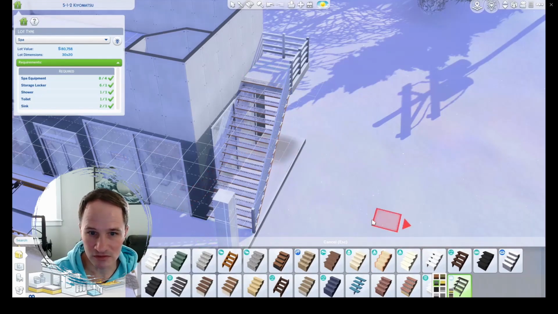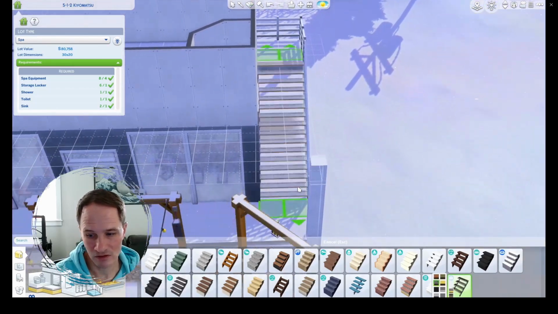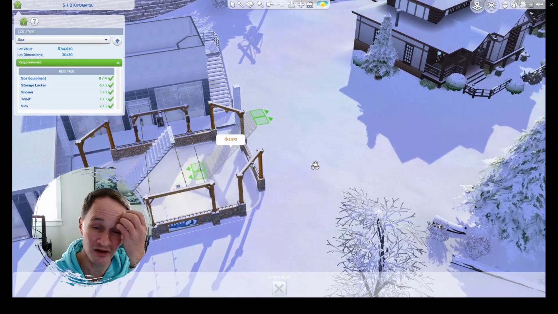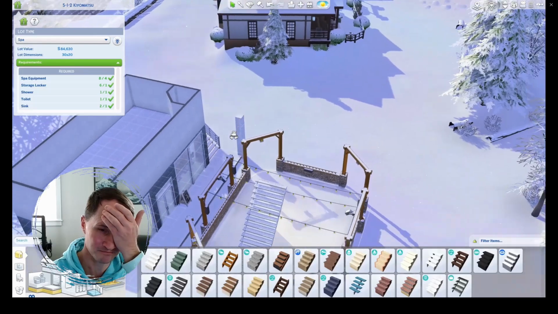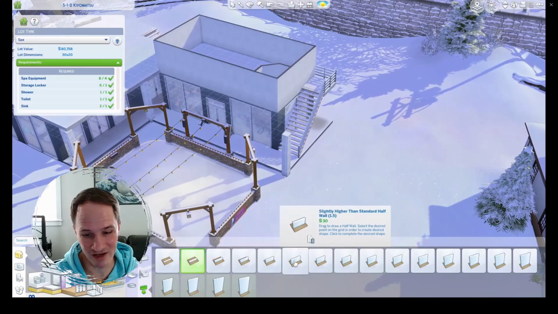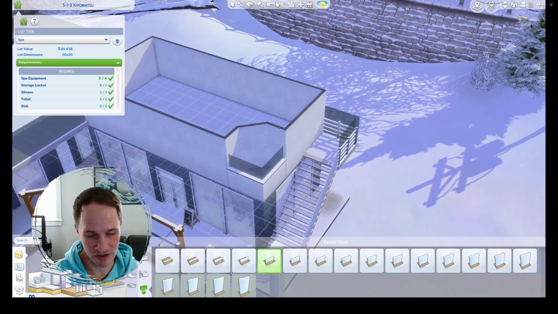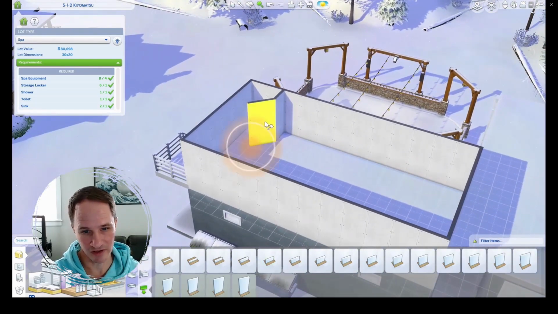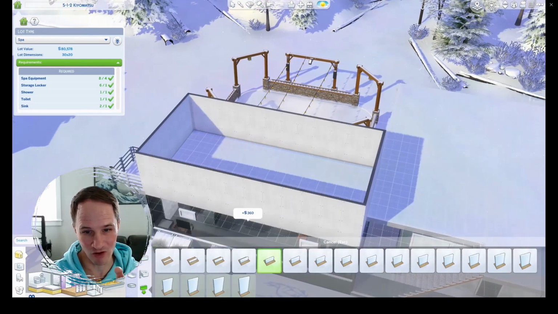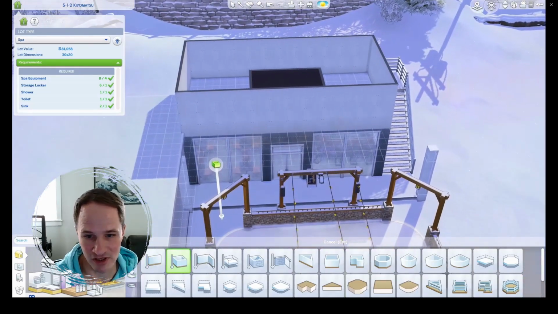What else? Oh, yeah. I'm gonna jump ahead to the part where I was struggling with doing my loft, because I like how it looks. I think it looks really cool. I was trying to figure out how to do a little deck thing in here, but I really like how my loft came out. So I'm gonna jump ahead to that and show you.